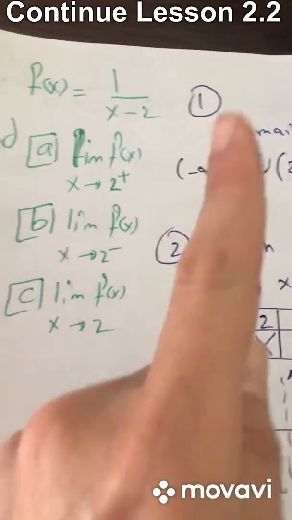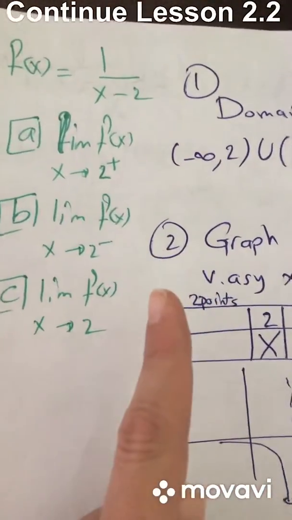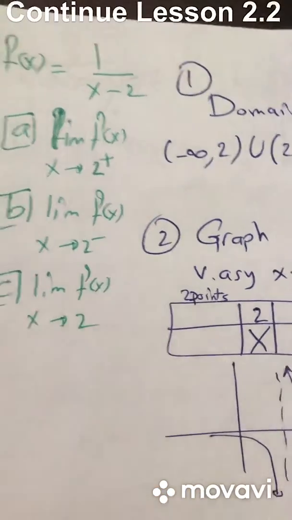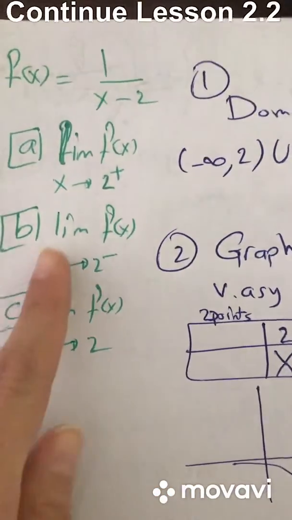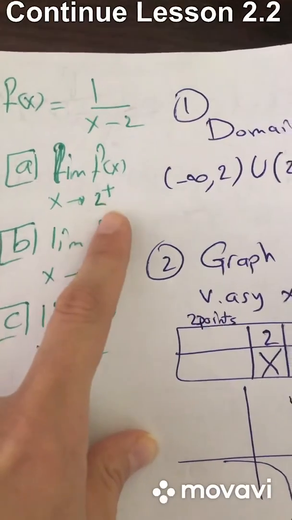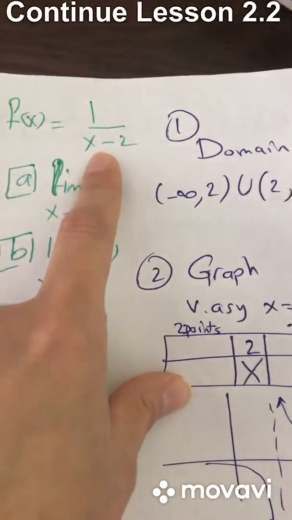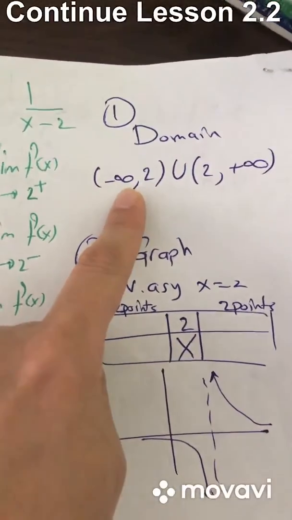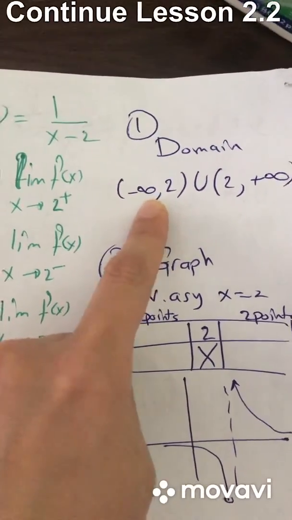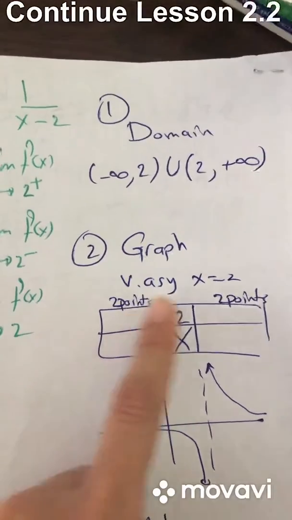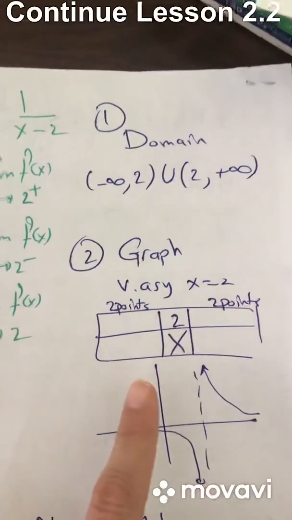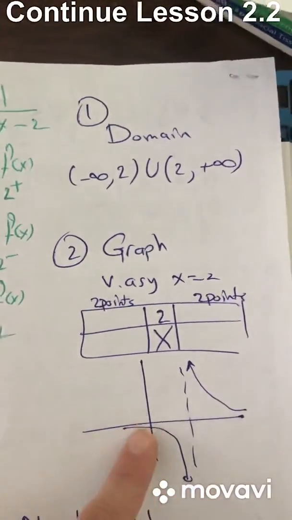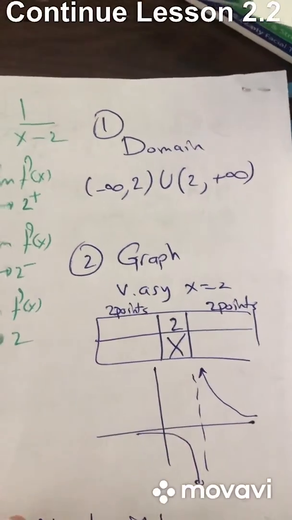So in this case, what do we need in these types of questions if we see a rational function like this with a specific x approaching 2, which is the asymptote line? We should do 3 steps. The first step, the domain: all real numbers except this 2. Next step, the vertical asymptote line is x equals 2. Next step, the table. It's up to you. You want to graph or make the table, both of them will be fine.